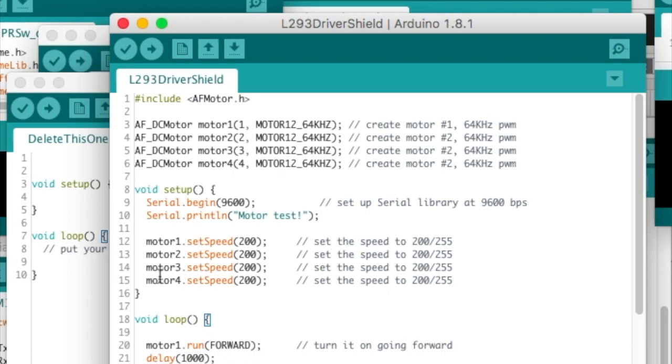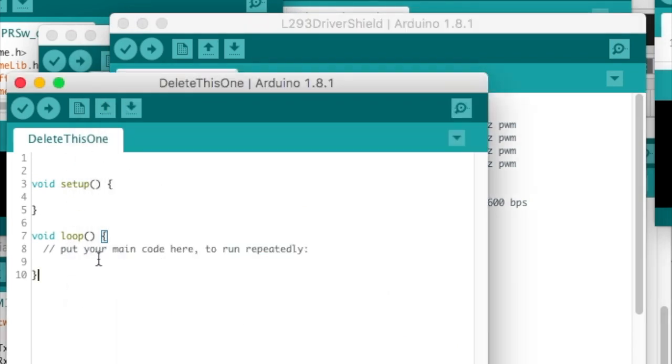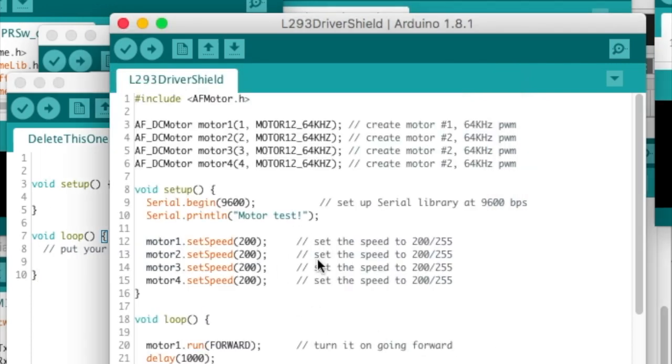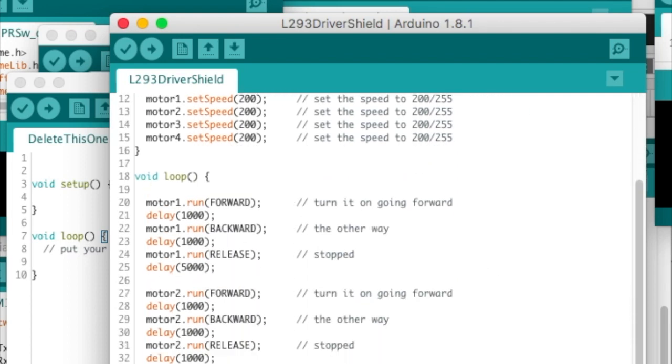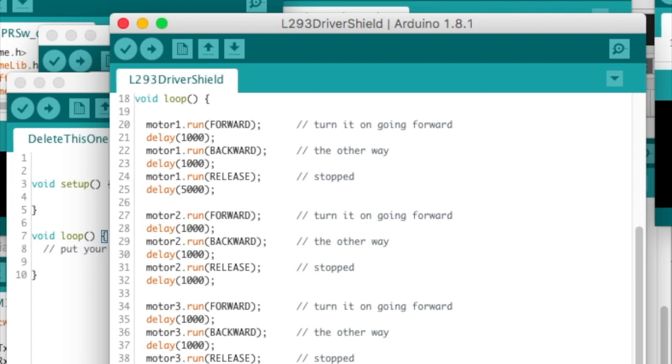So we ran commands from the AFMotor library that let us run our motors in one direction forward, in another direction backwards, and then release just means disconnect the motor object from the actual motor pin. So that's really all there is to it. And we have the most basic code to run our four-wheel drive car.